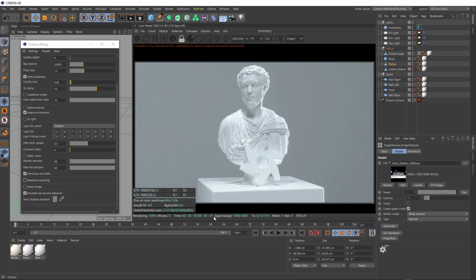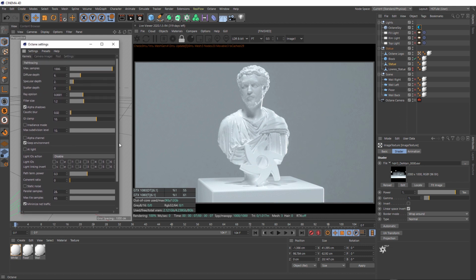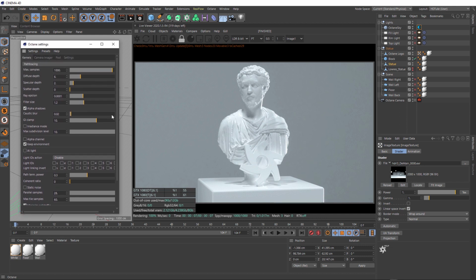So we're back at 7 seconds a frame, but there is one setting that we've overlooked, and it's probably the most important setting there is when it comes to render speed, and that is the max samples themselves. Obviously, the lower we make this, the less samples we'll need to calculate, and the faster the render will be. 1000 samples gives us a fairly clean image, but could we get away with lowering this even more? Let's try bringing this all the way down to 300 max samples, and refresh that.